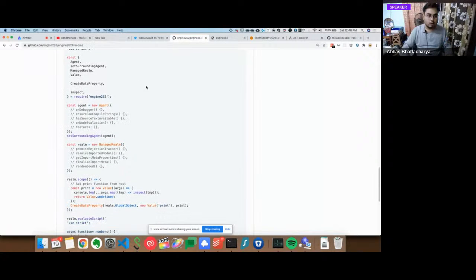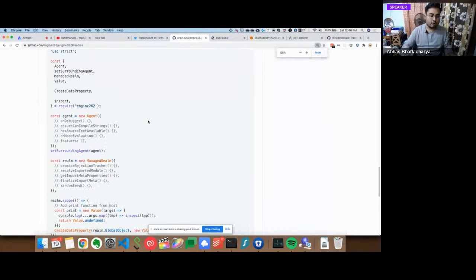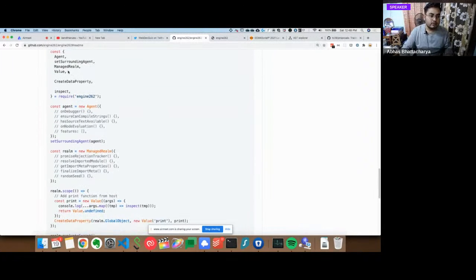you have to use this kind of setup code. Let me go through this at a very overall level. You set up what they call an agent and realm, but you can understand this to be things which your engine can change how to do. So if someone writes a statement called debugger, what do you want to do then? For example, Chrome might want to show something in its DevTools, but your implementation might want to do something else. It might just do a console log or something like that.